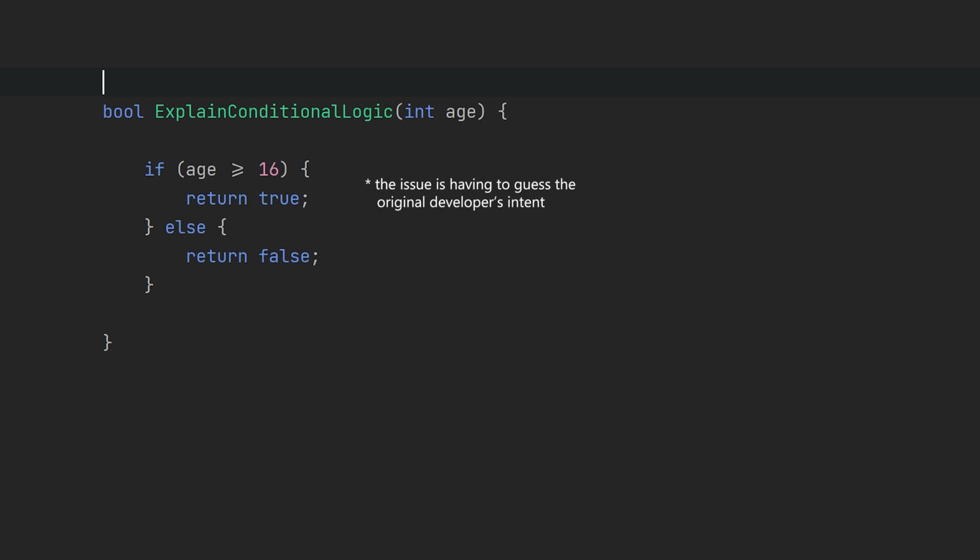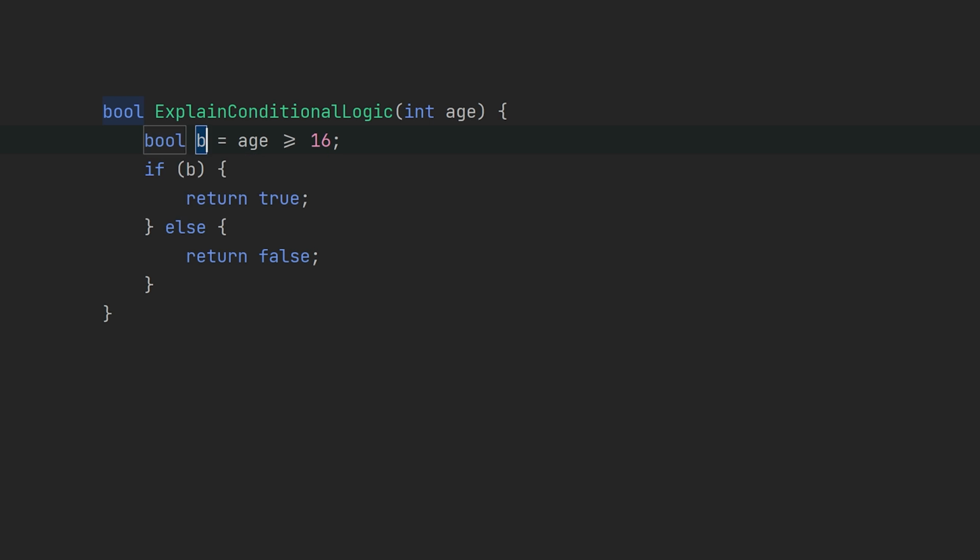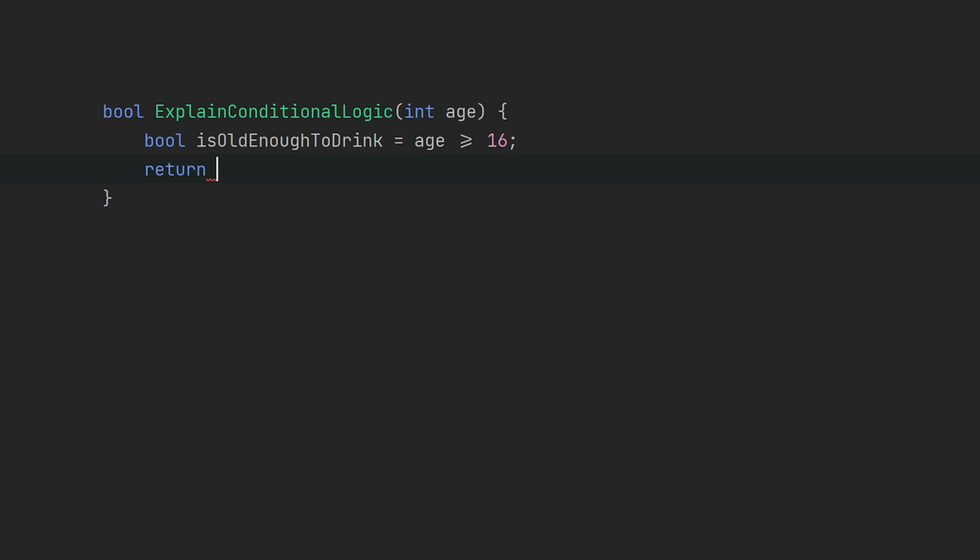An issue with conditional logic is that you sometimes have to know what the different numbers and strings represent. So for example, here we have if age is greater or equals to 16, you have no clue what this 16 means. So to make your code much cleaner, you can essentially just give this condition a name by extracting it to a variable. And for this, we'll just name this the legal drinking age, or to buy alcohol in Denmark is 16, right? But you would have no way of knowing this if we just had the 16. And then you can obviously get rid of all of this as well. And there we go. Much simpler and easier.